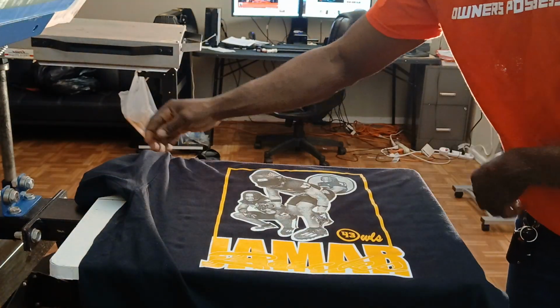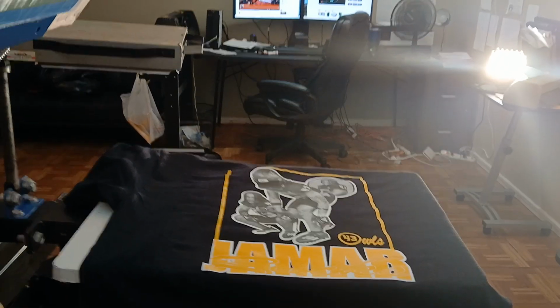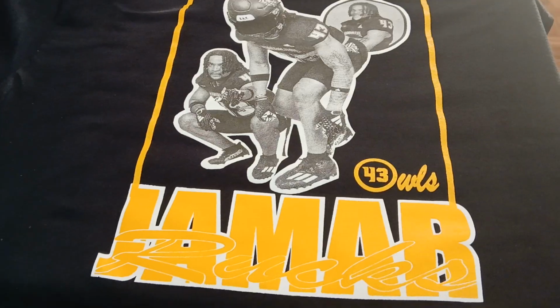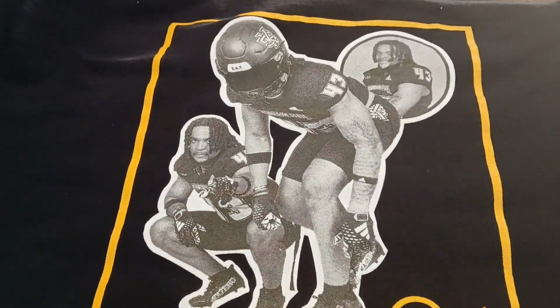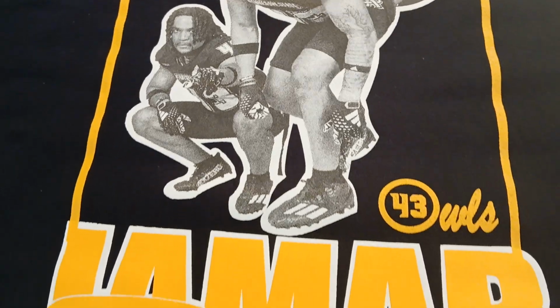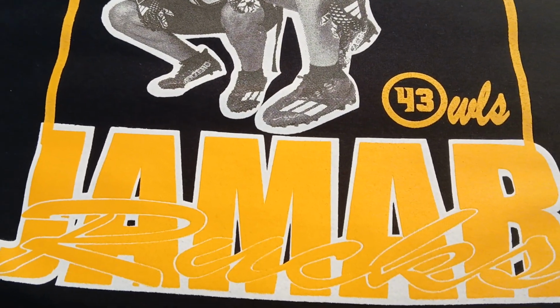There you have it. Jamar Rux, college football for Kennesaw State Owls.